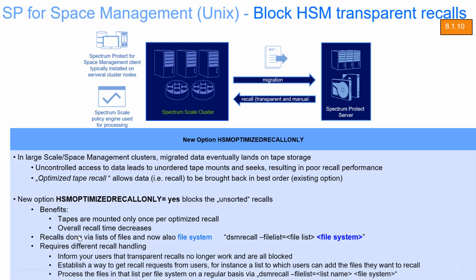But this does require your end users to understand how recalls are happening, and they need to be informed that transparent recalls are no longer going to work, and that the organization needs to establish a way to have the recall requests from the users lined up so that they can then be recalled as a group.